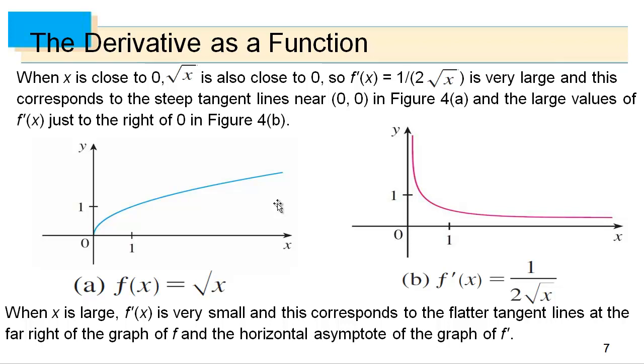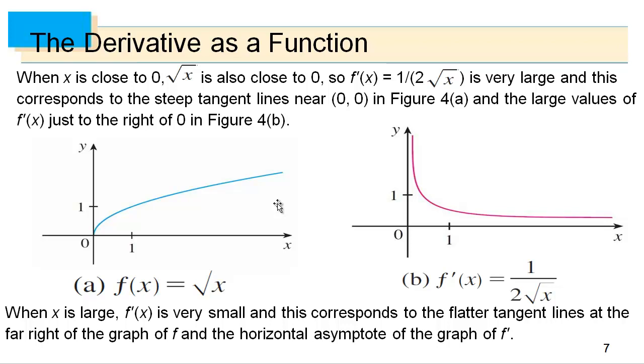The graph on the left is the graph of the function, the square root of x, from 0 and above, right? Because it's not defined for things below 0. And if you remember, that looks like a parabola on its side. And so it's very steep at the beginning and then starts to kind of level off. Well, if you were to graph those slopes, you would have an undefined slope at 0, right?